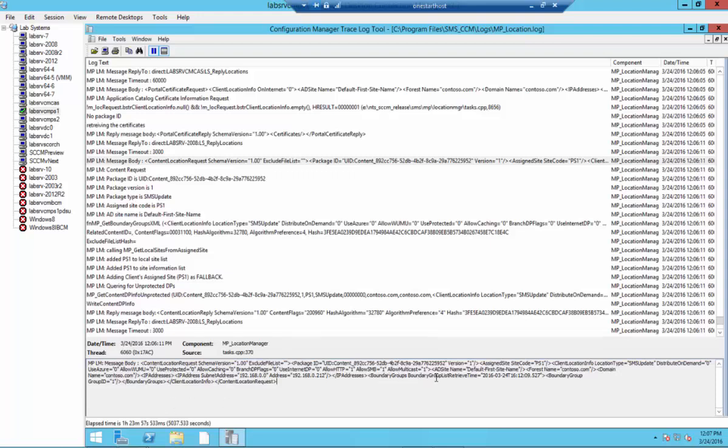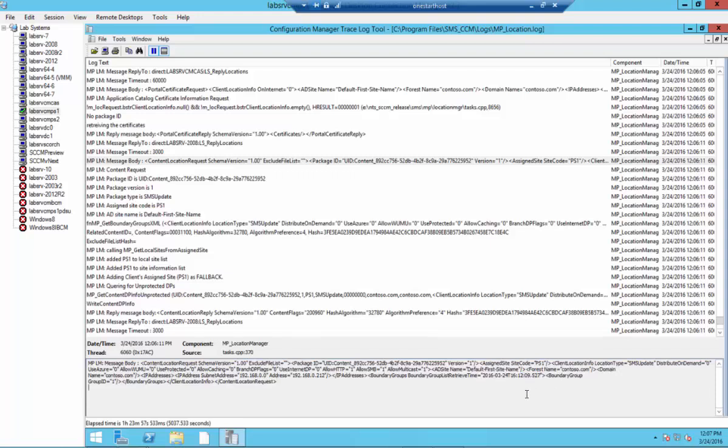So boundary group information. We saw in the stored procedure how it had been re-engineered to accept boundary group information as a parameter, okay? So we'll look at the stored procedure in a minute, but this is where it's coming from. The client is actually sending up the boundary group information that it knows about. So that infers that the client actually stores boundary group information locally, which is true in Current Branch. So here we're saying we're going to send up boundary group information. Here's the time that it was last retrieved, okay?